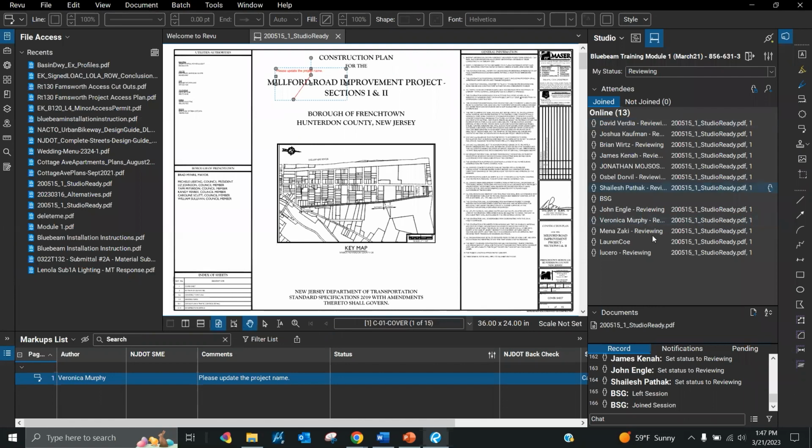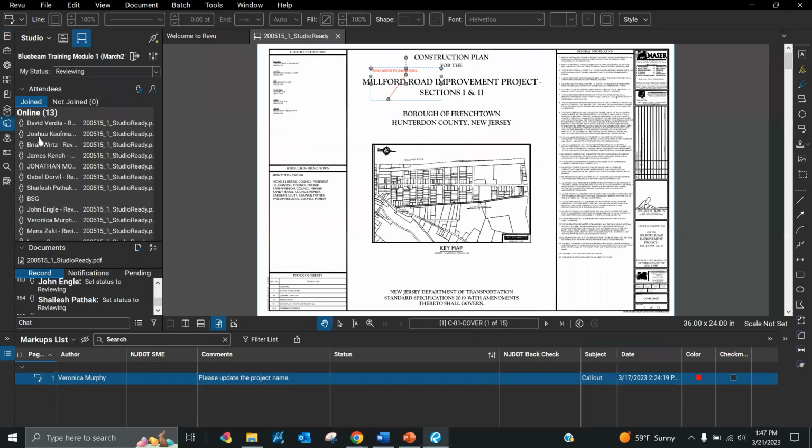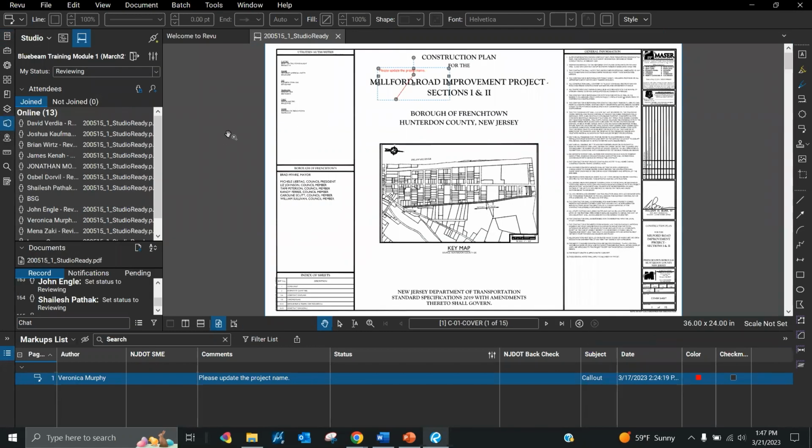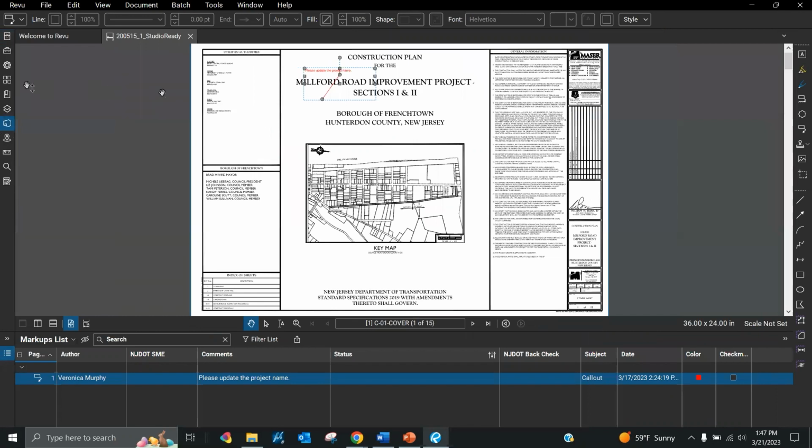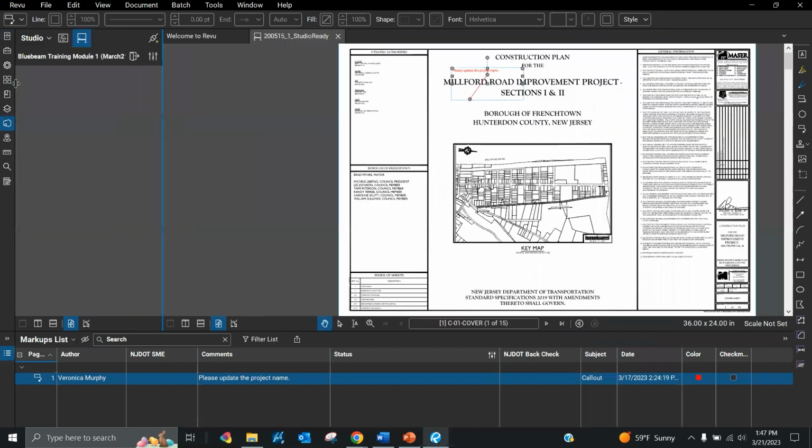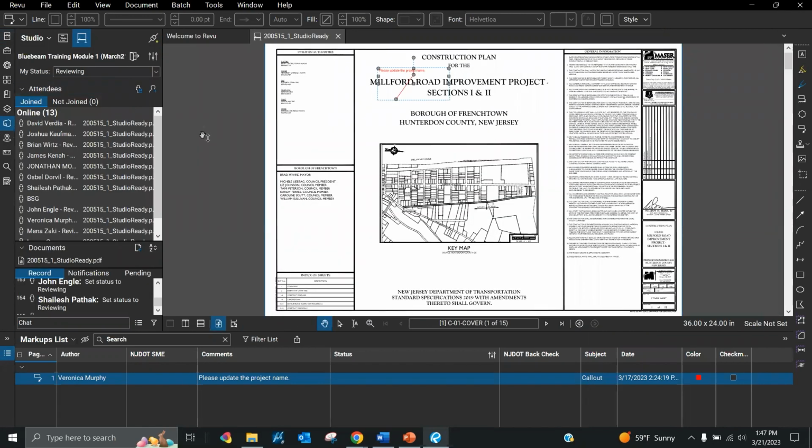So I've just moved my Studio tab over to the right. And then to open and close these tabs, let me move it back. Oops. Oh dear. To open and close these tabs, you'll just hover over the border of it until it turns blue. And then you'll click that blue line to open or close tabs on the left or right side.